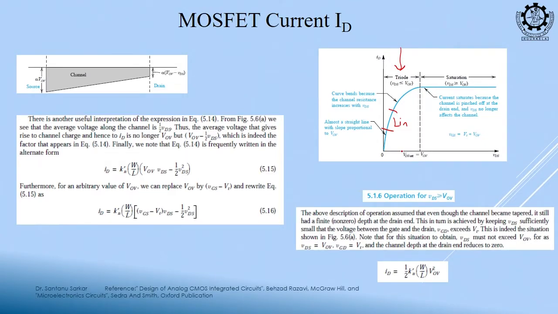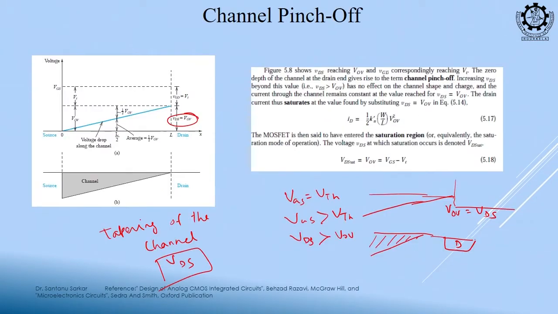And once this threshold voltage is crossed, once this overdrive voltage is crossed, what is happening? The channel is tapered, and after this the channel is moved away from the drain junction. But because this is having a very high potential, this VDS is high, the electrons jump from over here, although there is no channel and this distance is very short, this is a short channel device. And it provides you a constant current.